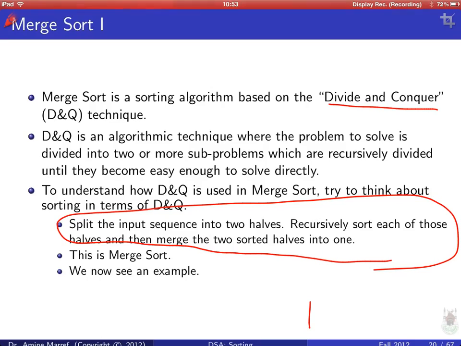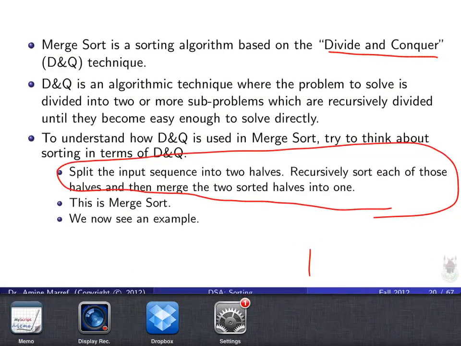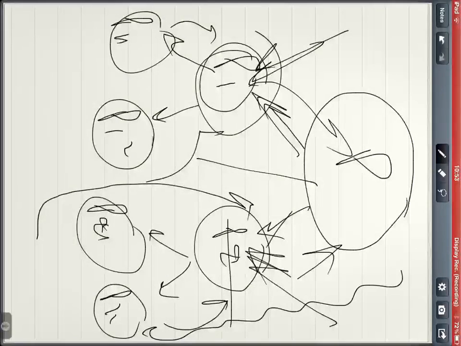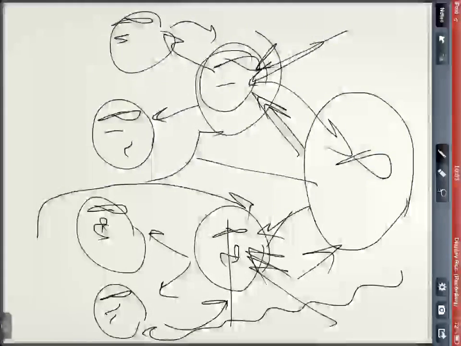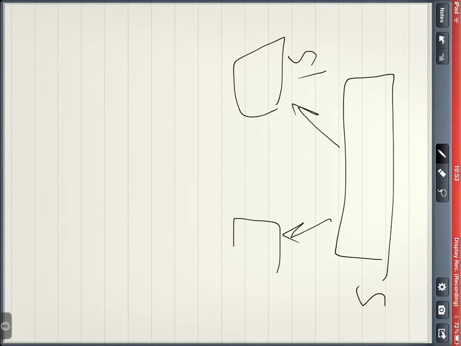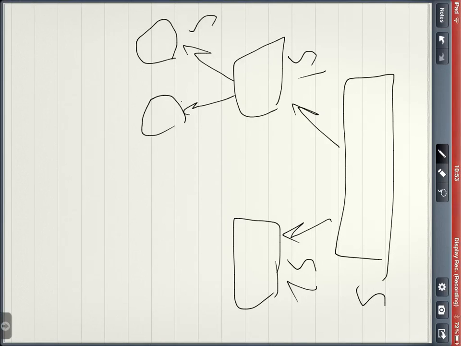And then we are going to divide the sequences again. Because they are odd numbers, we cannot get equal size subsequences. So we end up having 9, 4, 8, 7, 1, and then 6, 2, 10, and 5, 3. And this is the next partitioning level. This division is called partitioning. Okay? And then we say, no, we still cannot sort these, so we are going to split even further. So this one is split here, this one is split here, this one is split here, and this one is split here.